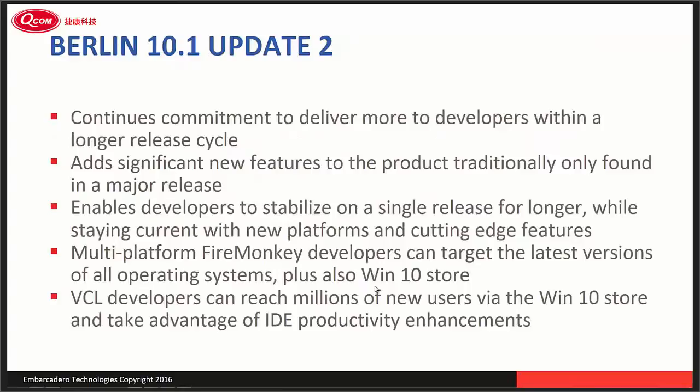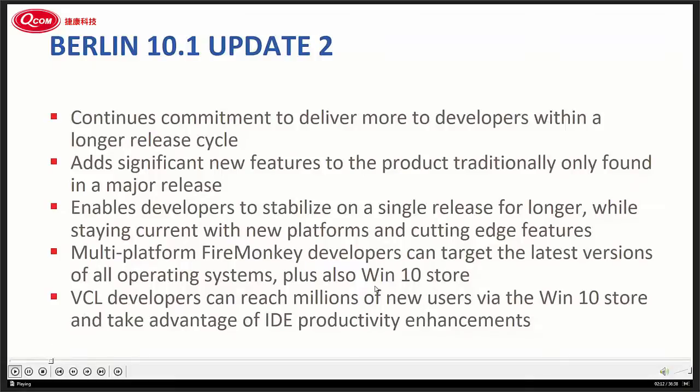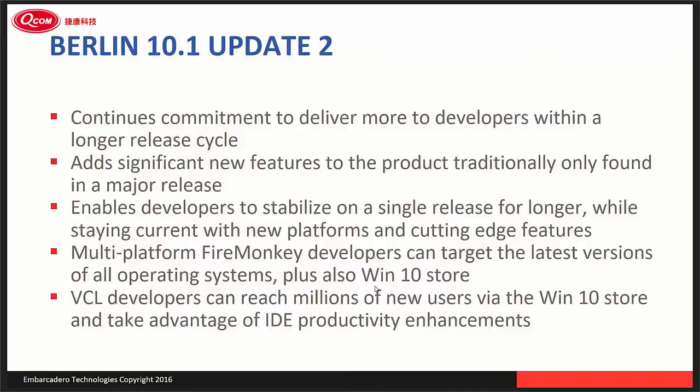So this Berlin Update 2 represents a continued commitment to deliver more to you within a longer release cycle. In other words, we're going to do a longer period of time between major releases. And in between those major releases, we're going to be doing feature updates that add value not only by fixing bugs and improving quality, but also by adding features to the product.